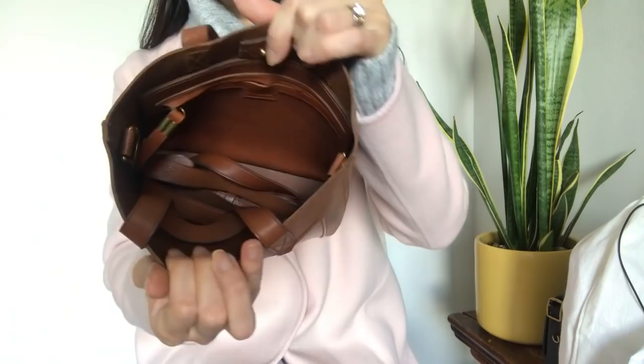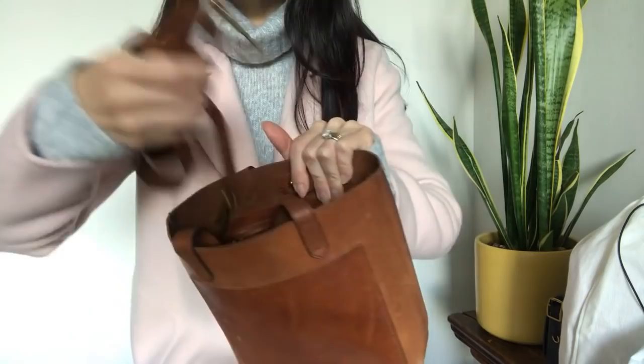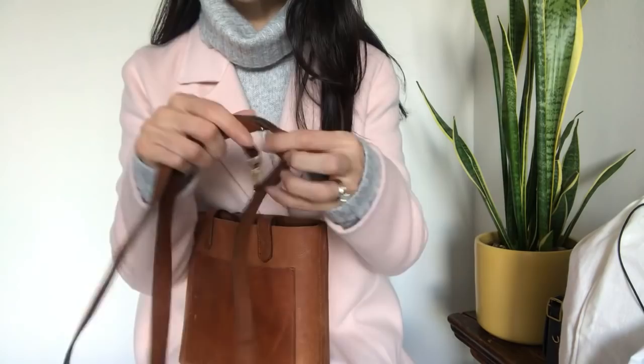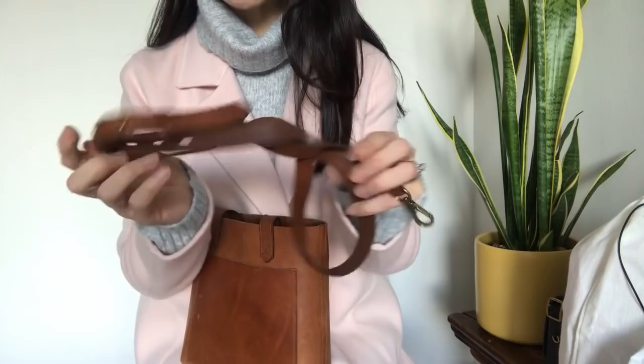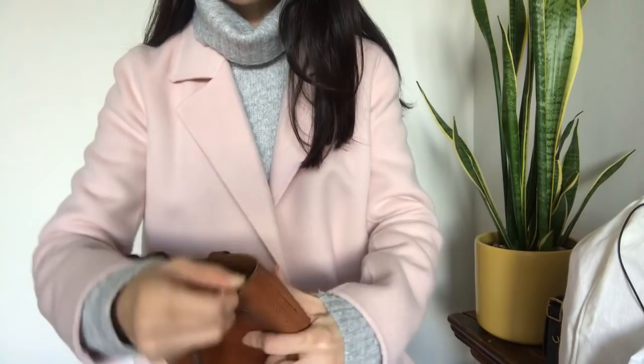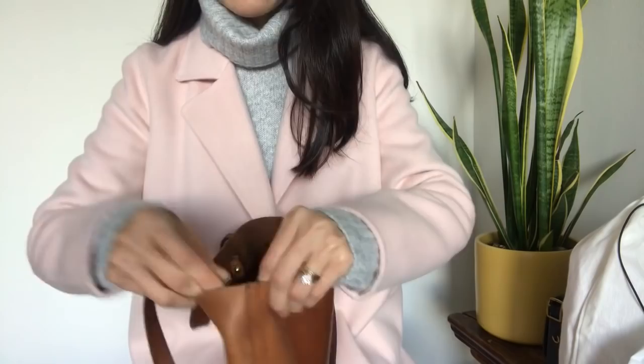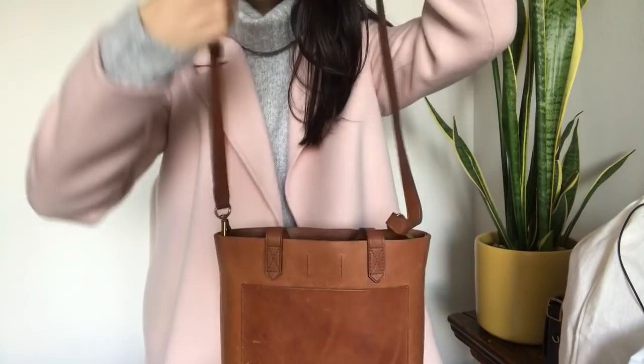You have one zip compartment here, large enough to put your bills or small, slim items that you'd like to keep extra secure. Then you have this crossbody strap, and it is entirely removable, as you can see. But let me show you how buttery and soft, again, how supple this leather is. So very comfortable on the shoulder. It's got this kind of brass hardware, and you just very easily clip it onto the inside, and these swivel so you don't have to fuss over how you clip it. You just clip it really anywhere, and voila, you've got your shoulder strap, crossbody strap. It is adjustable for any height and very light.